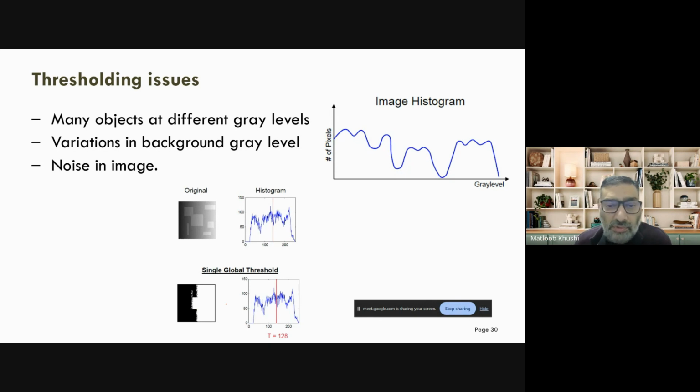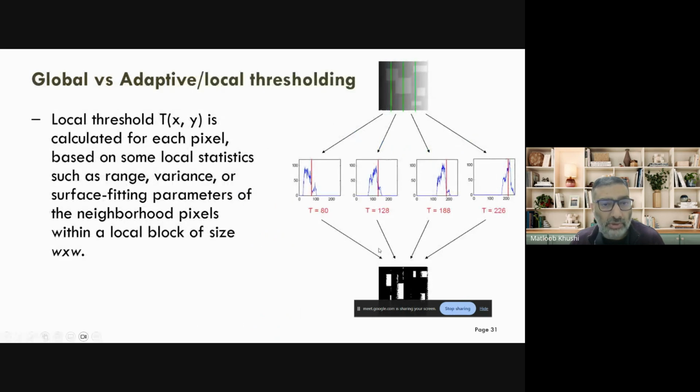So then what do we do? We apply some more thresholding methodology, and one of them is adaptive thresholding, and there are a few other famous ones, like Otsu thresholding as well. Because there's a large variance in the background, we can come up with a window.